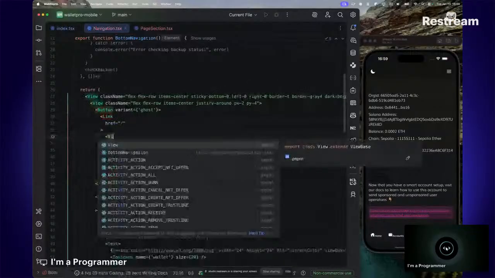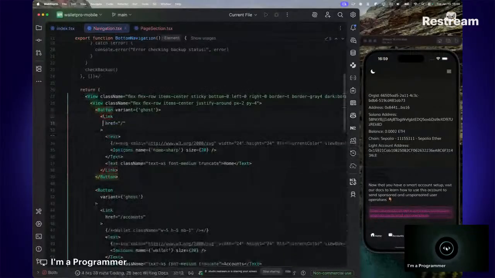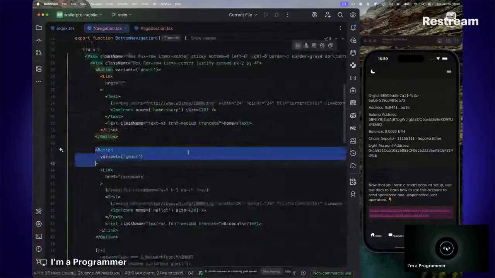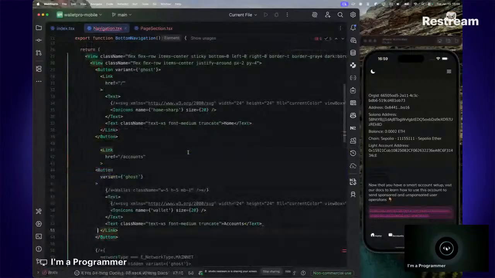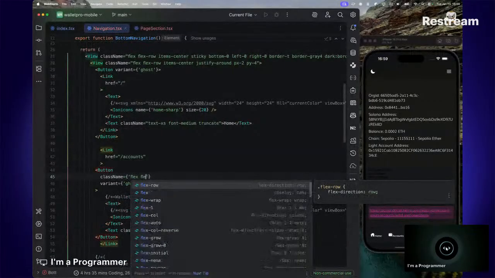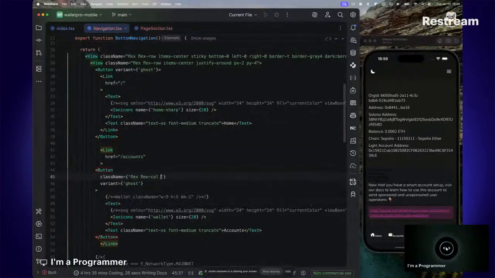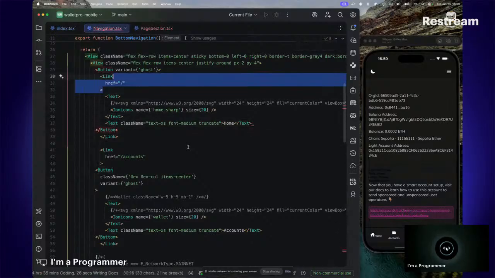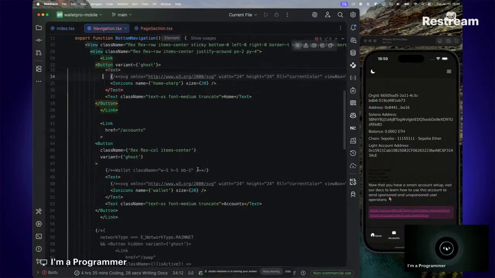Oh my god, this is just too much work. No, not doing this. So rather than doing this, I'll just do this. Instead of having nested stuff, I can class name my flex column, items center. Yeah, so instead of doing that, I'm just going to do this instead.